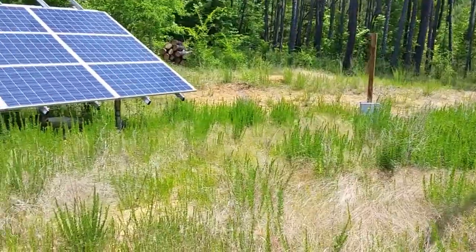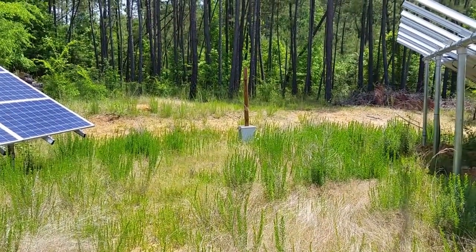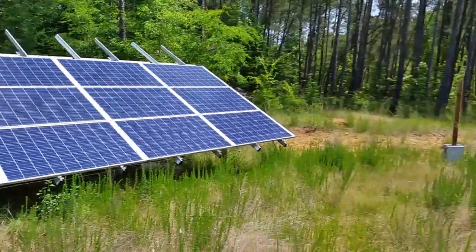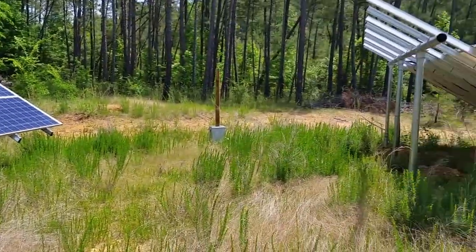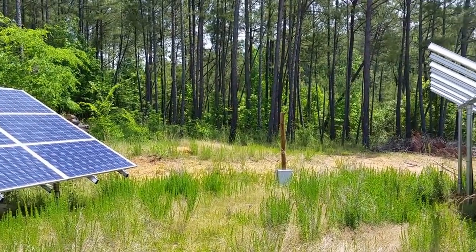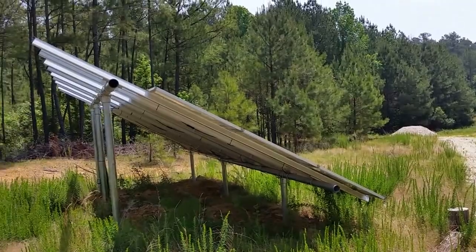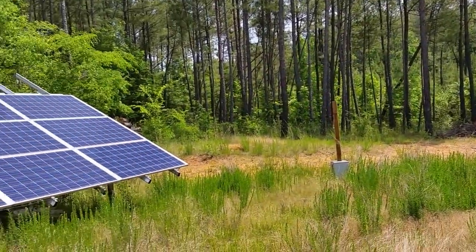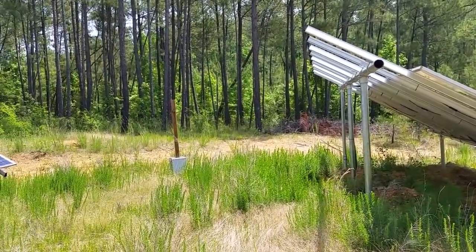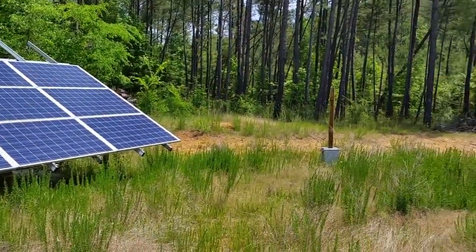But because of that, the length of the wires from the solar panels, you see I got 2 little junction boxes out there. The junction boxes basically are where all the wires from panels are combined into 2 sets of wires that go to the electrical building. Each box has 5 breakers in it. The 5 breakers are 1 for each 3 panels, since there's 3 panels in series from top to bottom, which is one series. So we've got breakers all over the place in this system. That's just the way they drew it up. The distributor drew up the plans. So 10 breakers, 5 in each box. And that's basically the setup of the solar panels here.